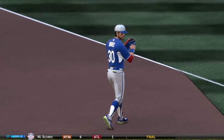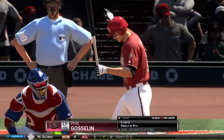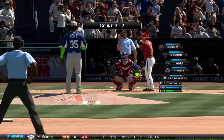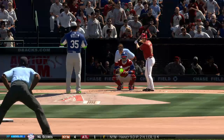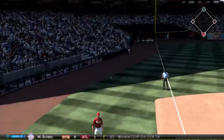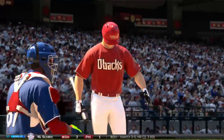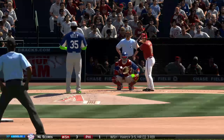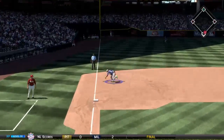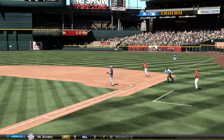Now batting, left fielder, Phil Gosselin. Phil Gosselin will stand in. He's 1 for 2 so far. Full count pitch on its way. Takes a good swing, but this will be a foul ball. Seventh pitch of the at-bat coming up. Another payoff pitch. Now a swing and a ball pulled down the line to third. Throw in time at first for out number 2.